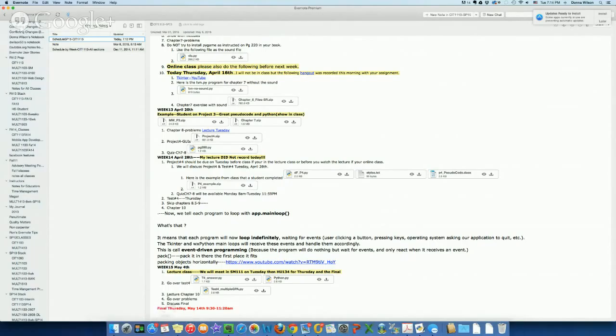But there are attributes, if you care about knowing them, that you can look at on this YouTube video that I have here, that I had students wanting to know how they could pack those objects horizontally, like the radio buttons. And the guy who does the tutorial at this YouTube link shows you how to pack items on your screen horizontally. There's even one where you can do a grid layout.